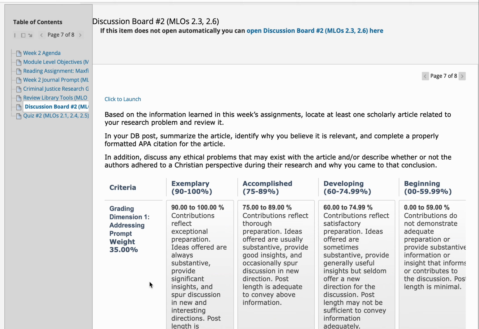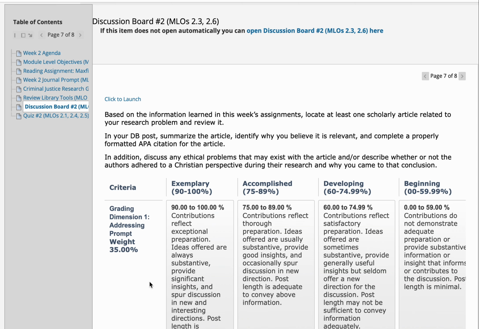In your discussion board post, summarize the article, identify why you believe it is relevant, and complete a properly formatted APA citation for the article. In addition, discuss any ethical problems that may exist with the article, and/or describe whether or not the author adhered to a Christian perspective during their research and why you came to that conclusion.